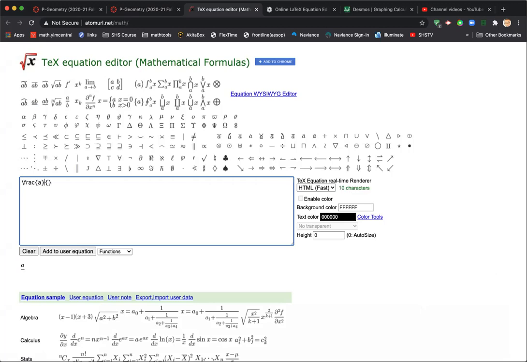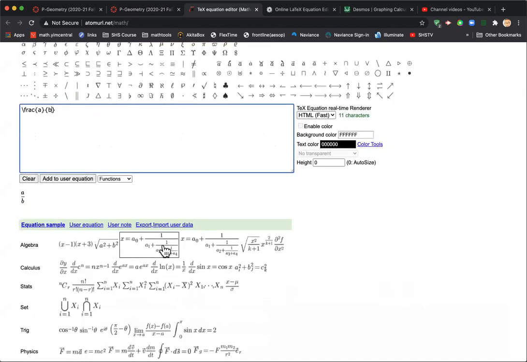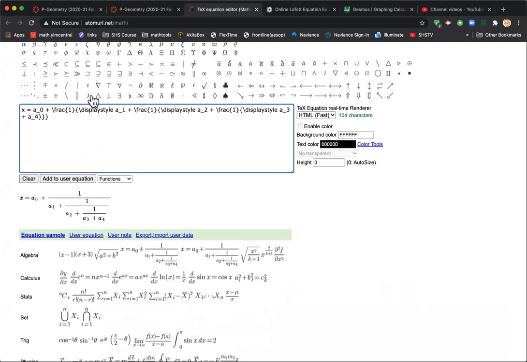A over B, right? And you've got a bunch of menu options up here. And then you could even change the colors of the background, or you could just click down here on something that looks more familiar, if you like to use one of those. If you click on them, boom, there you go. So you've got plenty of options, right?